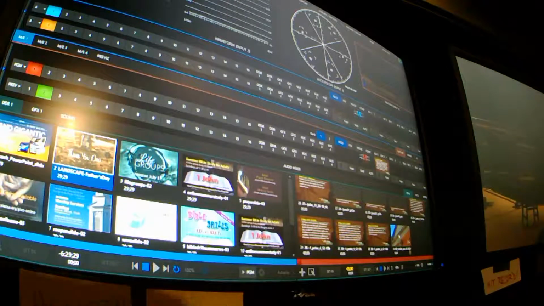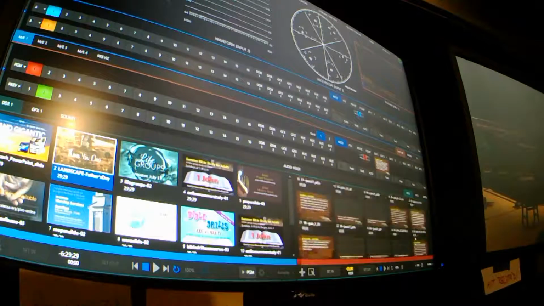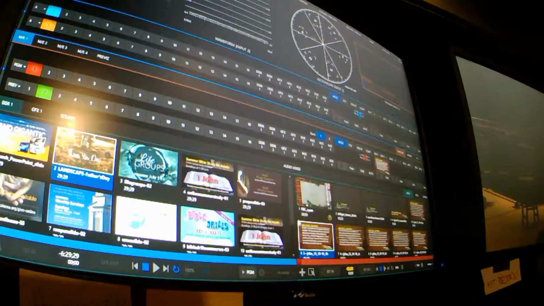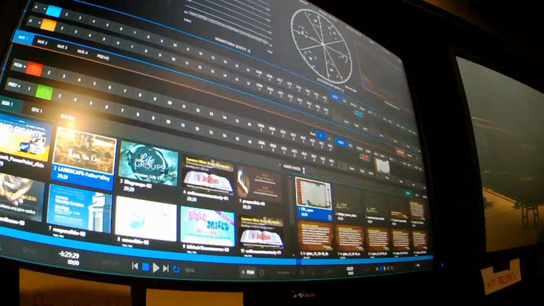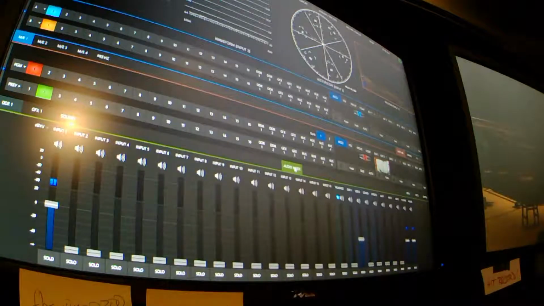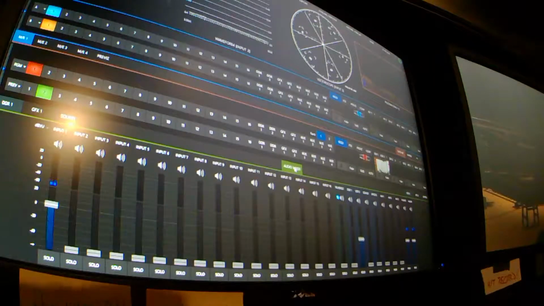Now a couple of things I need to do to get ready for streaming. First of all, I need to scroll this back up to the top because we're going to start with the open. By the way, these windows that display here in the Tricaster all have different functions. Currently we're looking at the DDR function, but you see this term audio mixer here. If I click that, we become the audio mixer.